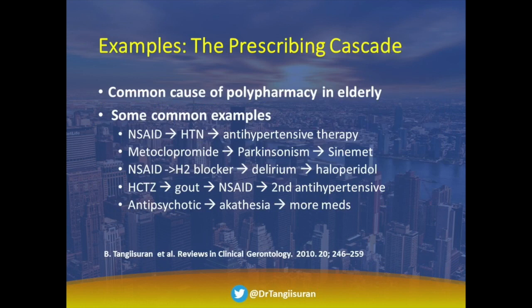Let's assume that an older person visited a clinic with a complaint of knee pain and he was prescribed an NSAID. We know that NSAIDs can cause an increase in blood pressure, and this can be misinterpreted as the patient having hypertension and being prescribed an antihypertensive agent such as hydrochlorothiazide. Hydrochlorothiazide can cause an increase in uric acid level in the body and can cause gout. Let's assume that the patient was given allopurinol for gout treatment and later the patient developed skin rashes. Let me stop here. Basically, we can avoid the cycle by just not giving the NSAID for the knee pain in the first place. Can you all imagine now the complexity in treating an older person?